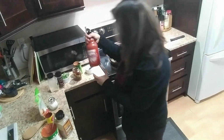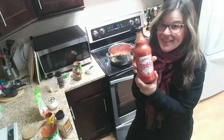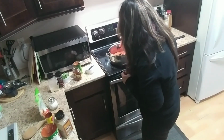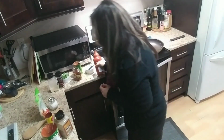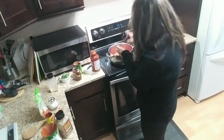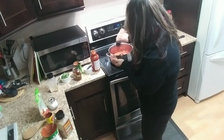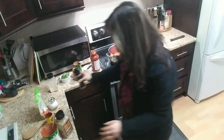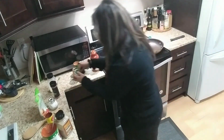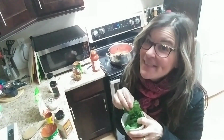Of course, you know me, I love Frank's hot sauce, so I'm going to sprinkle some of that in. About 1/4 teaspoon. And of course, again, some chili flakes, a little bit. Again, if you don't like things spicy, you don't have to add that. And I have some fresh basil. I love the smell of fresh basil, people. It is delicious.